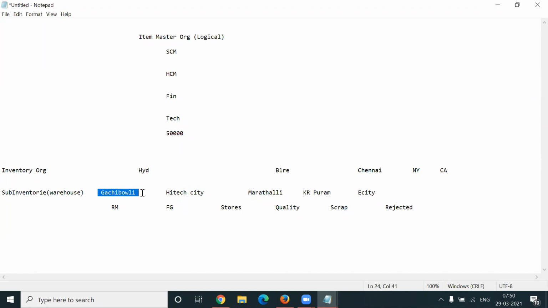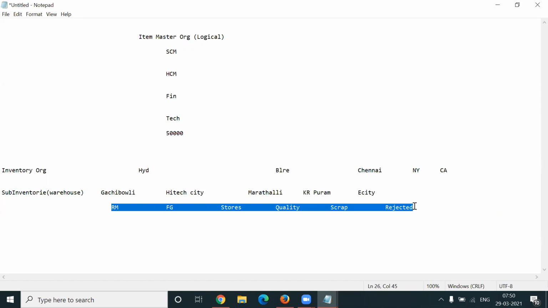With place names also we can create it. It's the client's wish how they want the sub-inventories and warehouses to be created in the application. In one project, I created it with place names, but in all the remaining projects I created it this way only: raw material, finished goods, stores, quality, scrap, and rejected.